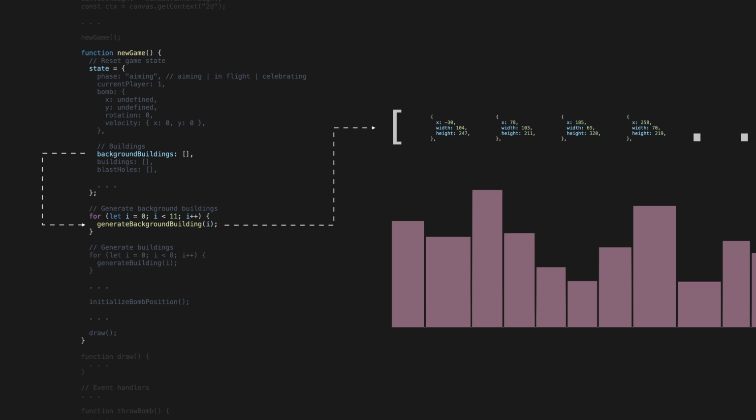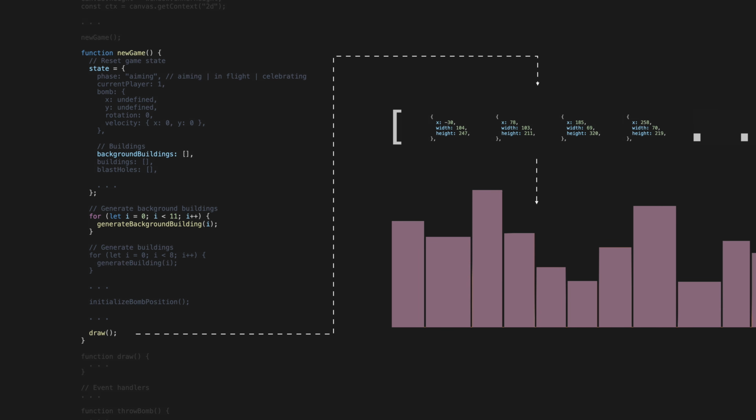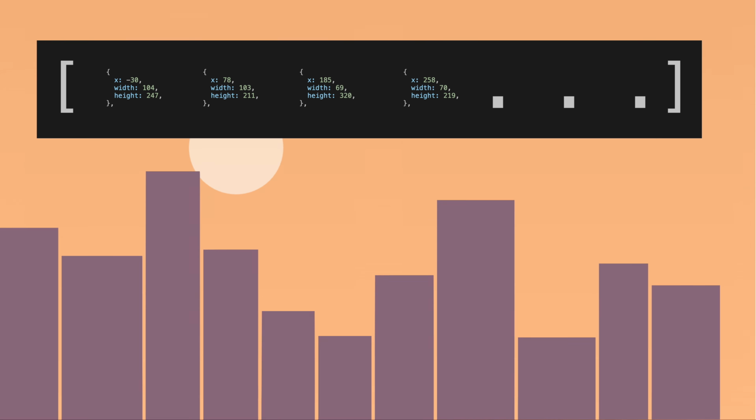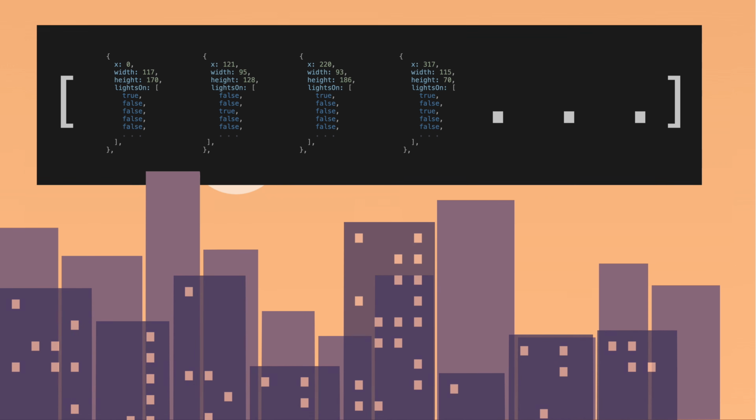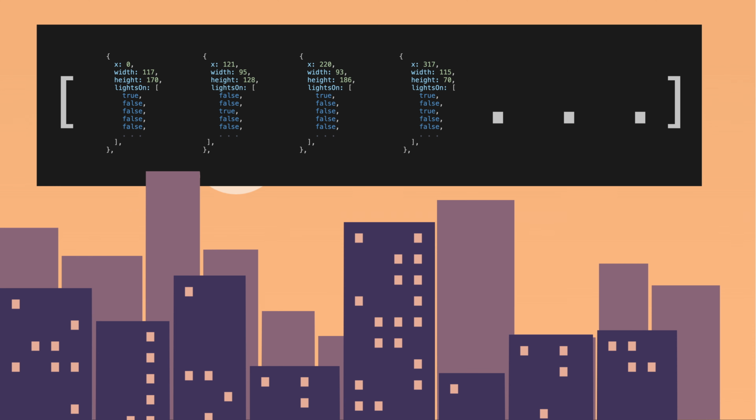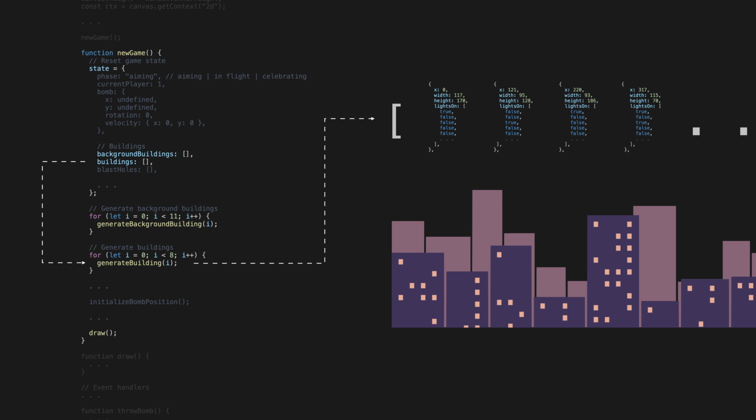This utility function will generate a metadata for the buildings in the background. Then the draw function will use this metadata to paint the buildings in the back of the screen. This array contains the position and the size of the buildings in the background. We also have an array that describes the main buildings. Their metadata is almost the same, except the main buildings also have windows. We need to store if the lights are on or off in each room. We generate this array in a similar way as we generate the metadata for the buildings in the back. We will cover these functions when we get to draw these buildings.